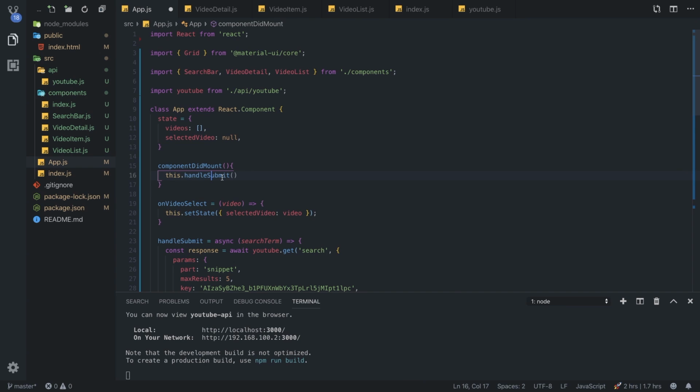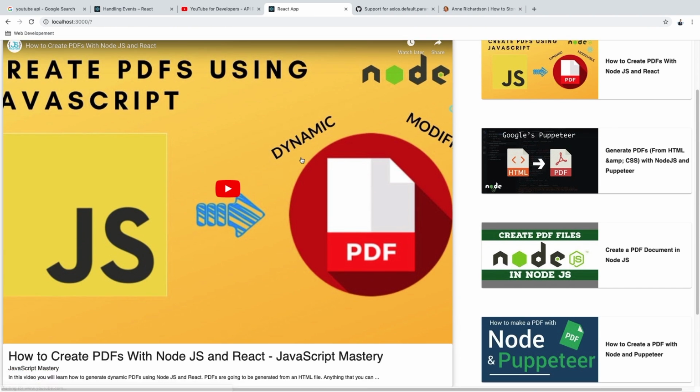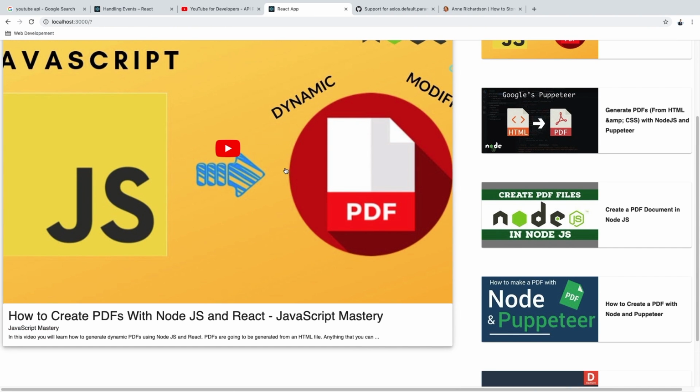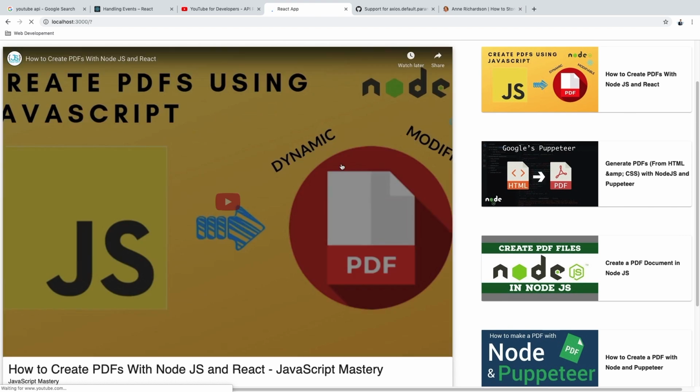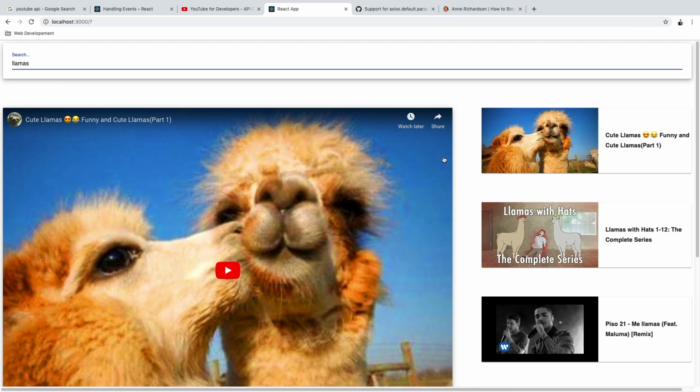So inside of here, we can simply specify the search term that will show every time the page loads. So let's see, there's another video I did before. It is PDF generation with React and Node. And if we type back, now you can see here that immediately when we refresh, when we come on the page, we immediately get some data, so it doesn't look ugly from the beginning. But of course, we can also search anything and it will change immediately.